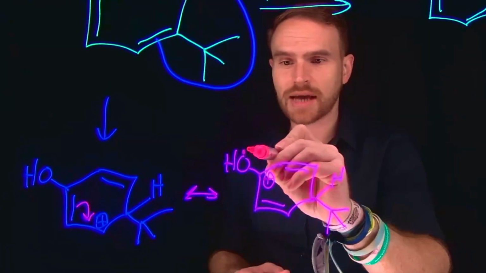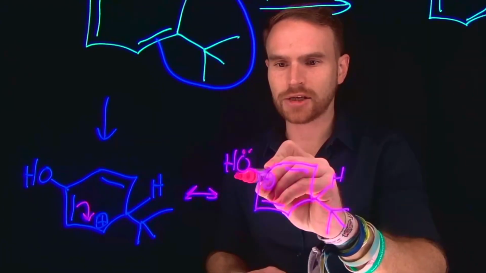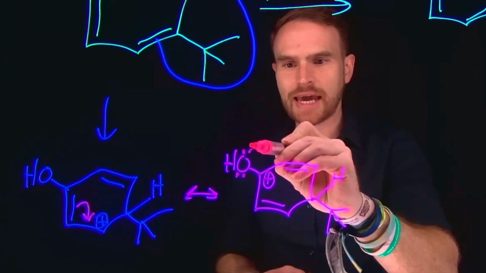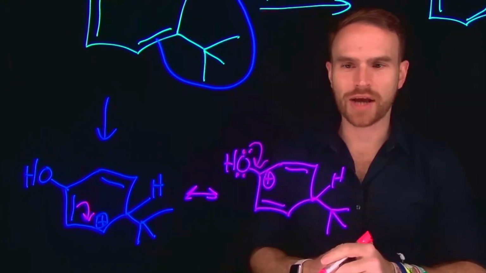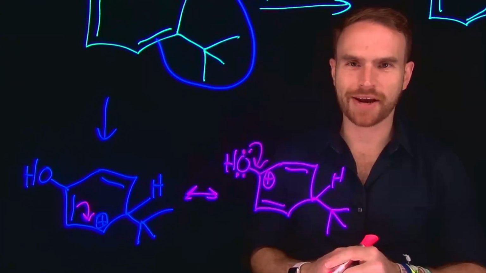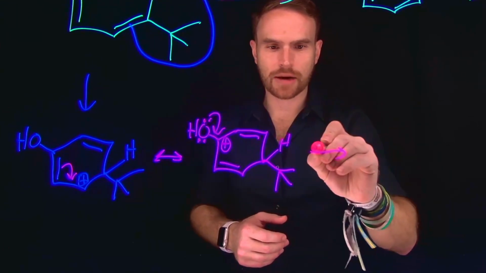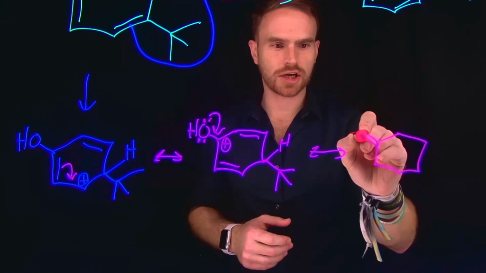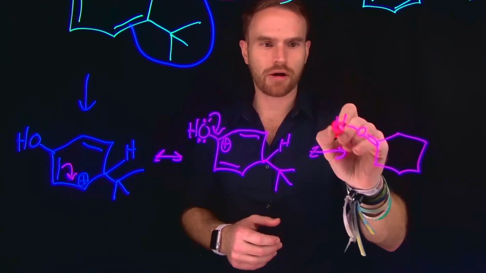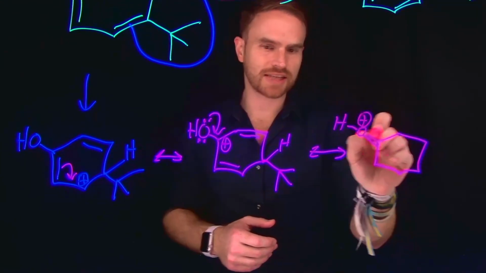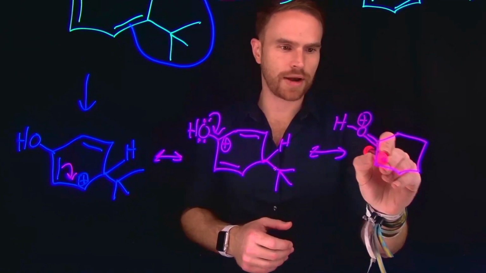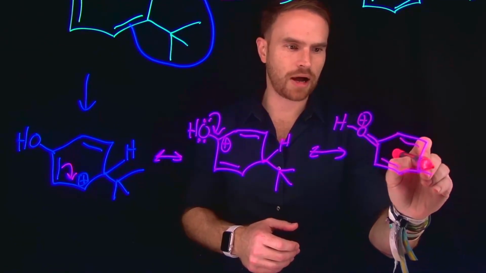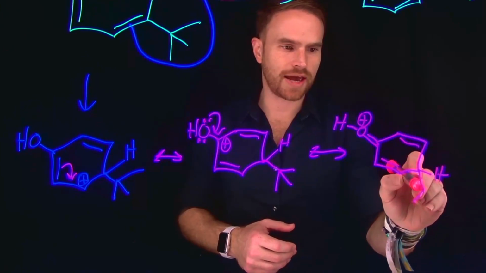Because remember, this hydroxyl group, or OH, or alcohol, is capable of also participating in resonance to stabilize this carbocation. And the other resonance structure that would be formed here is now going to contain a positively charged oxygen atom since it has 3 bonds to it. But it has, however, stabilized that carbocation position where now we are left with these other 2 pi bonds. We still have our hydrogen and our tert-butyl group.